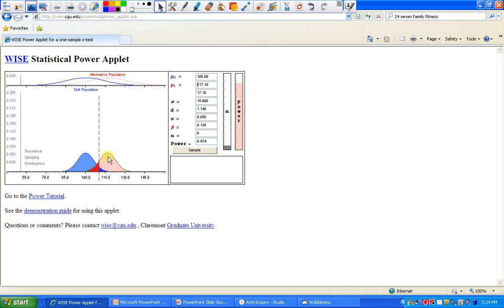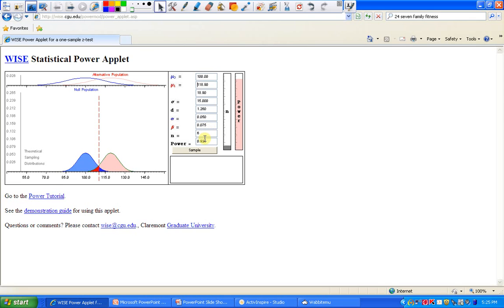Okay. So notice that beta changes depending on how far the true value is from the hypothesized value. Notice if there's not a big difference between the true mean and the hypothesized mean, we've got a bigger chance of making that mistake. Notice that this red overlap's pretty big here. There's a 92% chance that we make an error there, or type 2 error. If they're further away, notice here is basically no chance. But the further they're away, the smaller beta is, the smaller the probability of type 2 error.